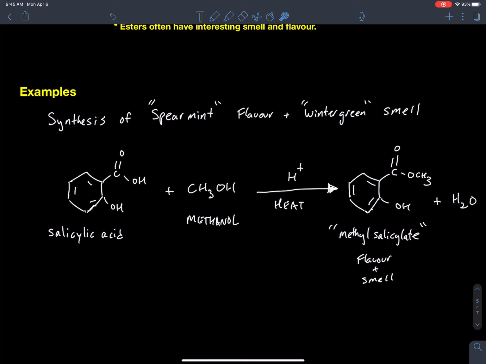You see this hydrogen is replaced with this CH3. In fact, this OH has been removed and that CH3O has been attached into the molecule to make methyl salicylate. And as the reaction is happening, you'll smell a very minty smell appearing. You can then isolate and purify the methyl salicylate and use it as flavoring. I don't think it's the best thing to be putting in your mouth all the time, but hey, why not? And as a product as well, you'll get water.